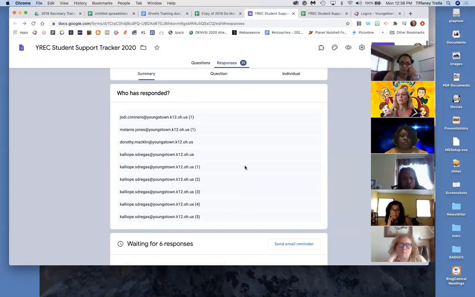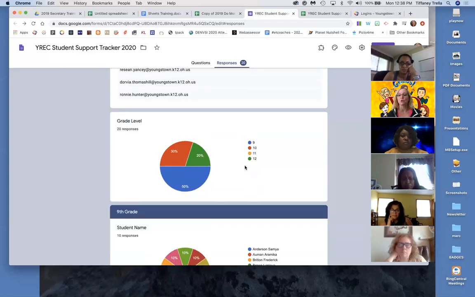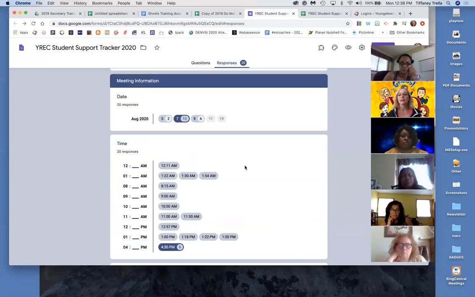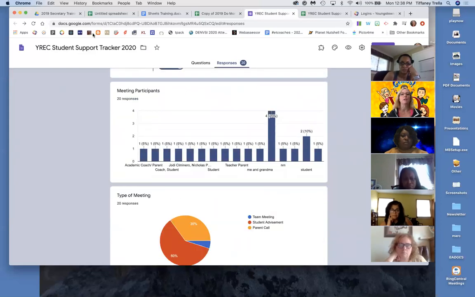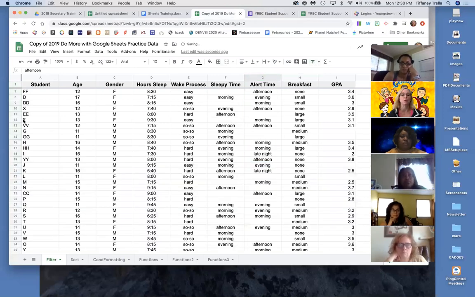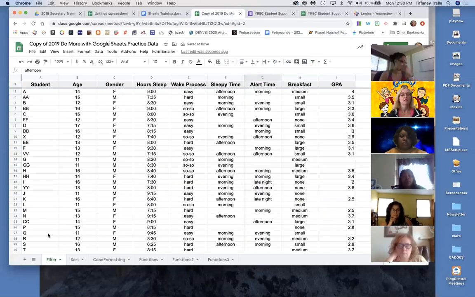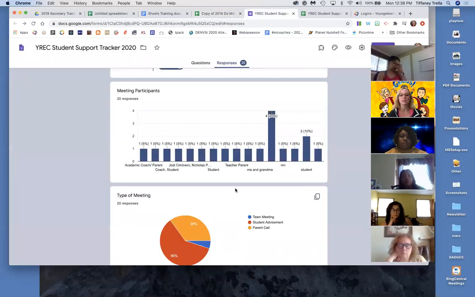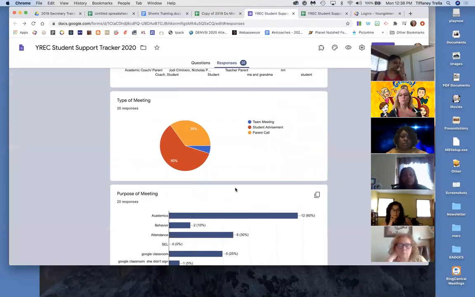So only Tanya and Sierra have access to this view. She'll share it with you every few weeks. This was the training document that I shared with you that had random names in it, like A, B, C, D, so you could play with it. But this was actually the documentation that you put in as a practice. And then you can even have a conversation about how much was student advisement compared to team meeting.